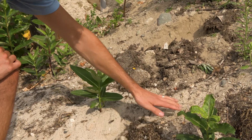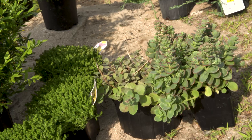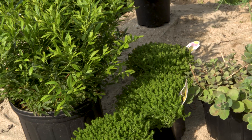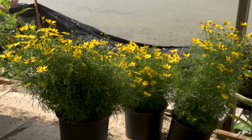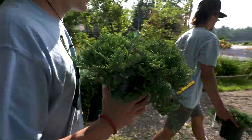What they need us to do is help revegetate the shoreline with a vegetated buffer to stabilize those soils. Plants and their root systems are what hold soil in place, especially on steep slopes and especially near the lake. So keeping the shoreline as vegetated as possible with native vegetation is how we prevent non-point source pollution. Today the crew is planting woody native vegetation that's tolerant to the full sun conditions of this site to lock all that soil into place.